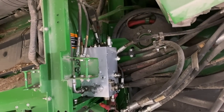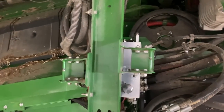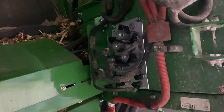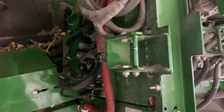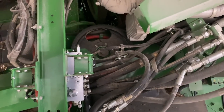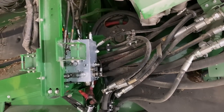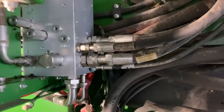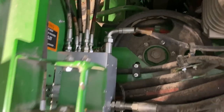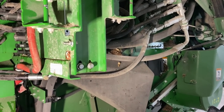Okay, so we got everything swapped over to the new valve. That was a lot of fun, making sure I got all the orifices and everything in place and nothing missing. I was really careful with that. Now I'm just gonna get all the hoses and everything attached and fill this thing with oil. All right, got all the electrical hooked up, got all the hydraulic lines hooked up. Now I just gotta fill the reservoir with some Hy-Gard and fire this baby up.